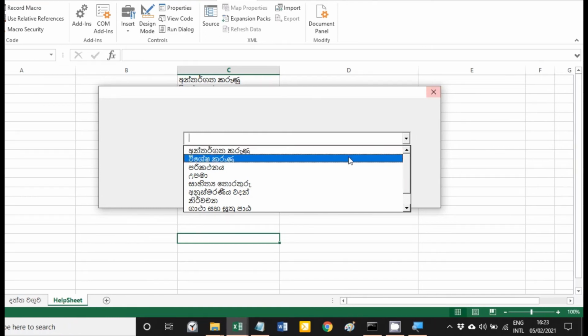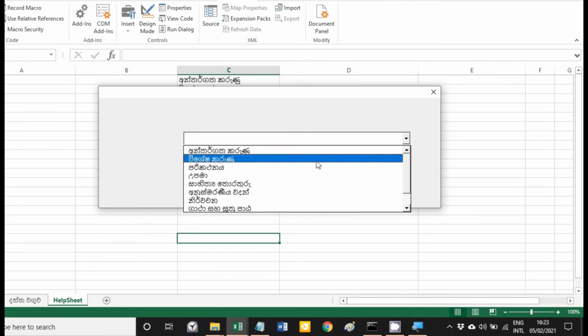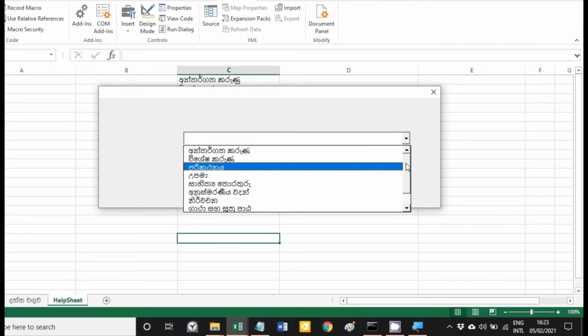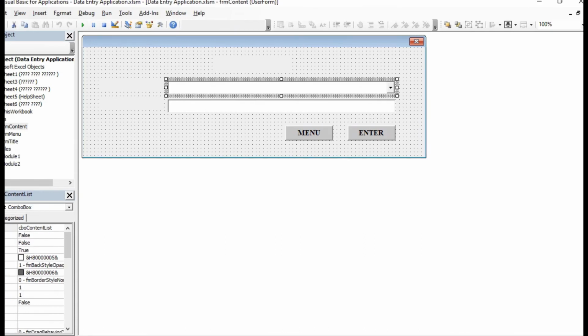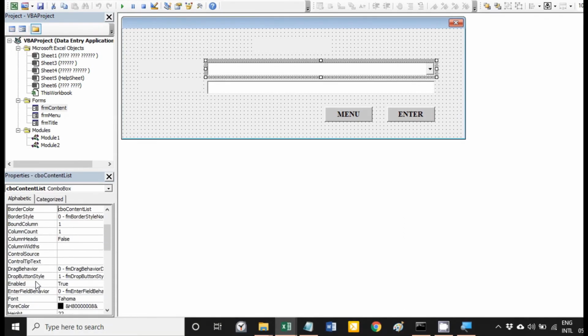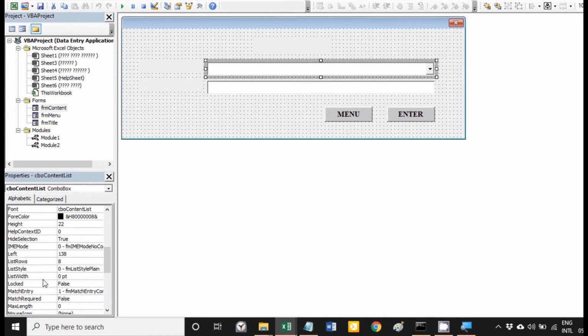Now as you can see it shows only a few lines here, and we need to use this scroll bar. We can also modify this. If we click here and go to the properties window, we can control the drop down as well.